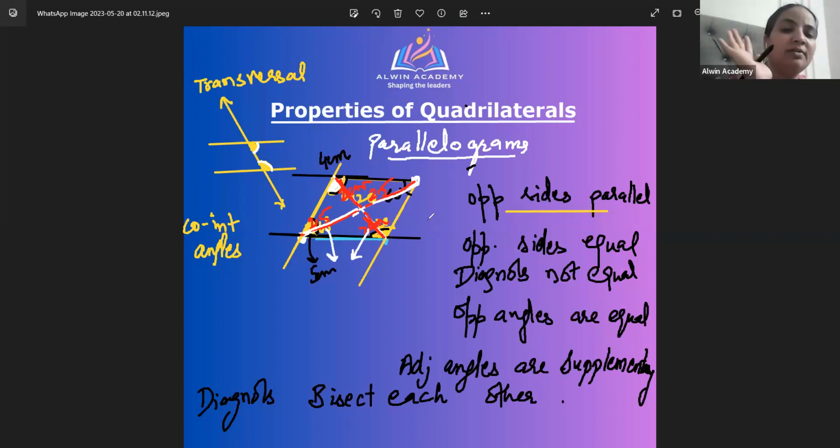Understood this picture? Quickly note this down, and then we are studying the other types of parallelograms. There are different types of parallelograms that we'll study now. So why have I started with parallelogram? Although mostly teachers start with squares and rectangles. Because square is also a parallelogram. Rectangle is also a parallelogram, right? Rhombus is also a parallelogram. So now we'll study about different types of parallelograms. You jot this down quickly, and then we are going ahead.